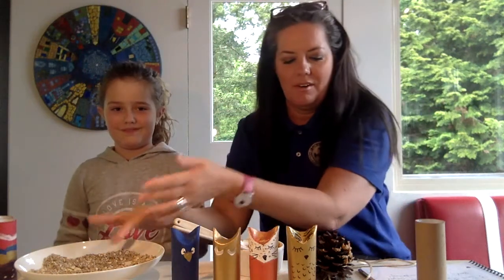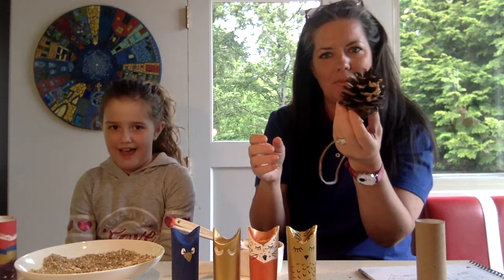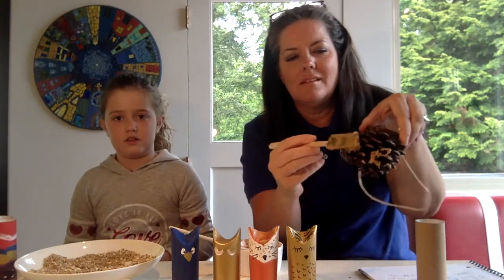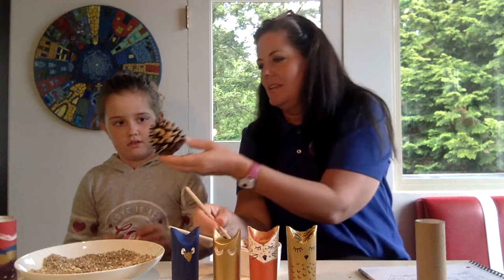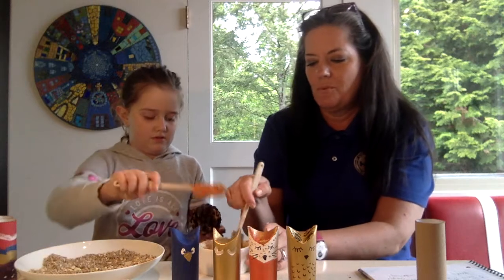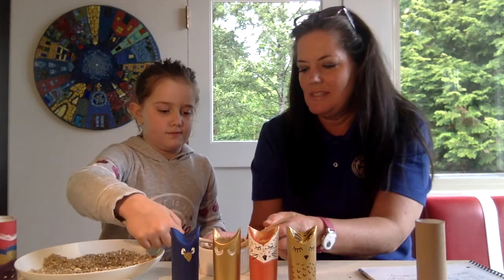The second way to make a bird feeder is to use a pine cone — we found this in our backyard. Honestly, I think we did this when I was a Girl Scout; that's where I first learned this one. You just paint a little bit of peanut butter all along the edges of the pine cone. They don't need to dry or anything like that; they can just go right out into your garden. Maybe we'll hang one outside the kitchen window so we can see who visits us.